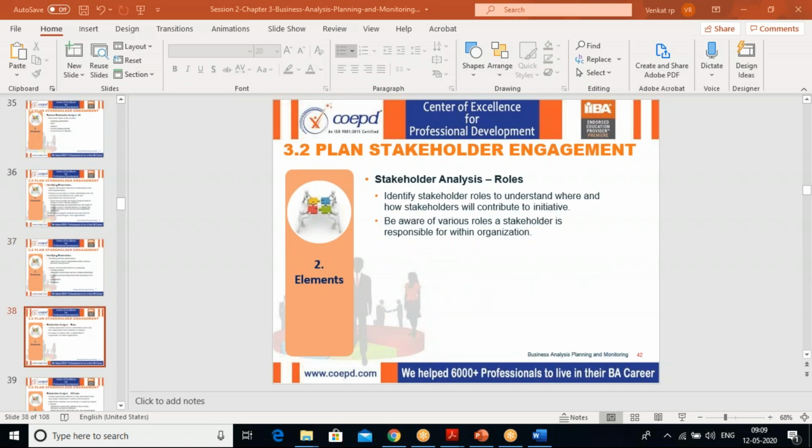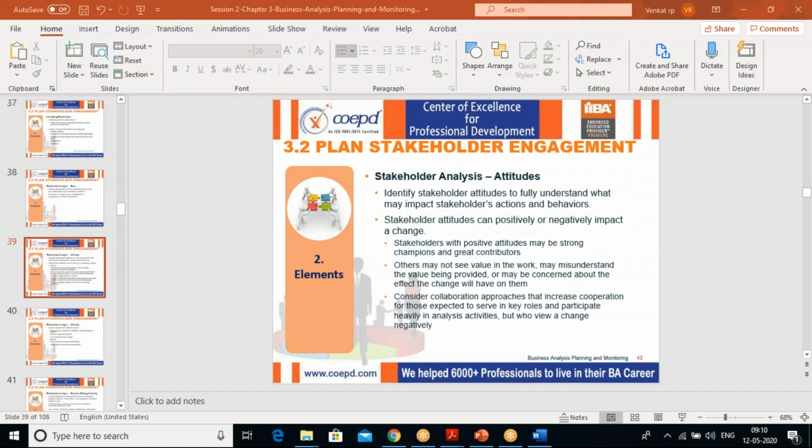And then we need to identify what roles the stakeholders are going to play. Say a few stakeholders would be nominated. The role they play is very important. They may be decision makers, they may take ownership of the project in some cases, or a few people may be process owners. In such cases we should know to what level and authority they are, and based on it we take things forward.